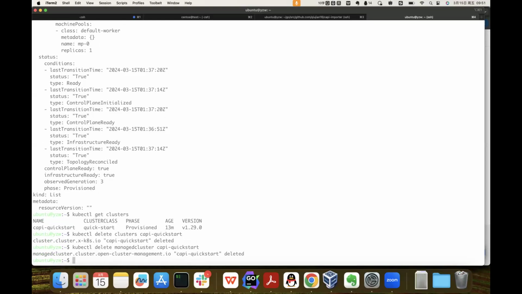For example, if some manifest work or add-on is already running on this cluster, we need to find a way to cleanly remove the workload before allowing the user to delete the cluster. Got it.